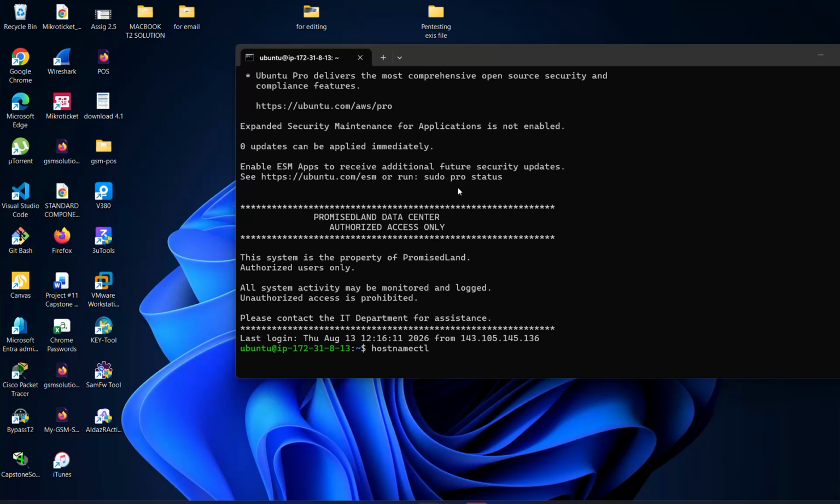First, welcome to my founder project. In this project, I'll design and configure an Ubuntu Linux server running on Amazon EC2 to support Promised Land organizational needs. The server is configured as a centralized file server using Samba with dedicated storage, department-based user and group control, file permissions, and ACLs for additional access control.